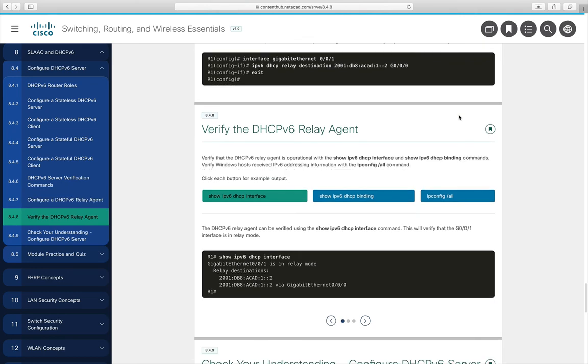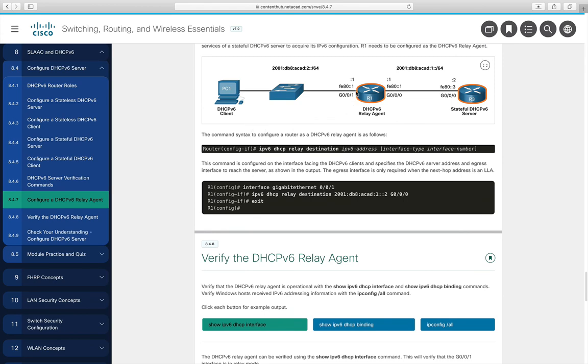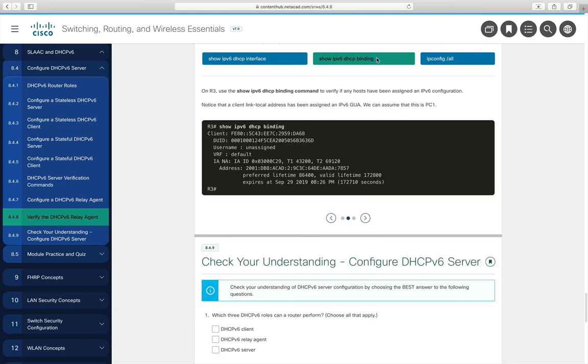Now then, to verify that this is all working on router 1, which is this router, you're going to go through and say show the interface, and it's going to say it's in relay mode, and here's where I'm relaying to, and out what interface I need to go out to get to that IP address. We can show the binding, which again in this case we have one client.